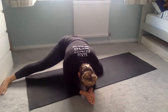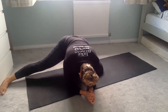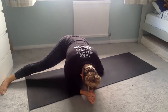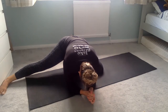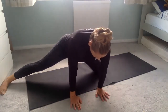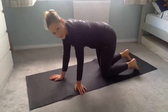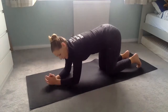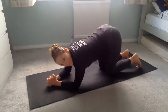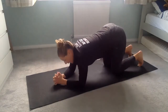3 deep breaths. And then once again, to come up, we bring our hands underneath our shoulders and slide that leg back in, dropping yourselves down to your elbows again. So we're coming back to dolphin. You can make your dolphin a little bit harder now if you wish. So if you want more of a challenge, it's entirely up to you.